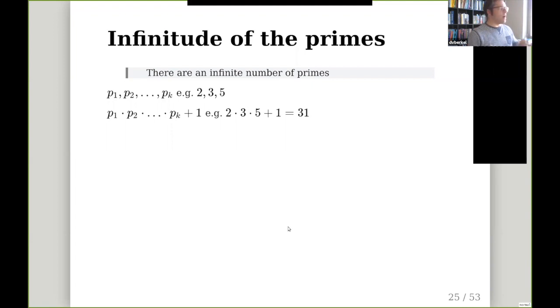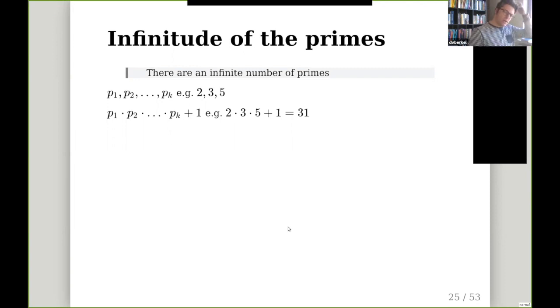So if we reason hard about this number, there can be two cases. One case will be that this number in itself is a prime number. Well, that will be a new prime number, which isn't on the list because it's bigger than each prime number on the list that is given, because at least one is added to them. Or this number, if it's not a prime number, will have divisors.